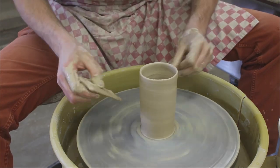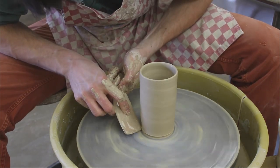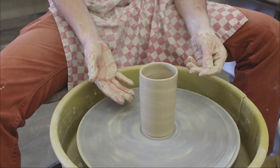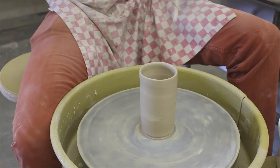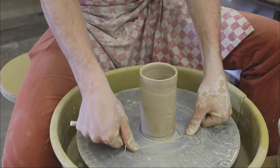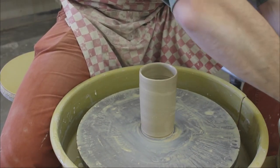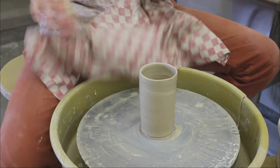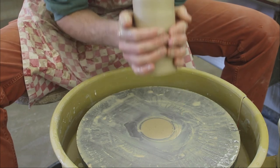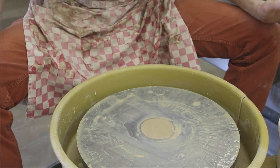Before I take it off the wheel, I'm just going to take a little bit of clay from the base using my wooden tool at an angle, and soften that edge. You always want to make sure your bases are nice and clean and not sharp. Then get the wire really stable in your hands, right on the wheel head, and pull through. When you lift it off, your hands should be completely dry — that's why you have a towel or apron. Just pop it towards yourself, then lift up using your whole hands, really gentle, and put it on your ware board. That's it — good luck!